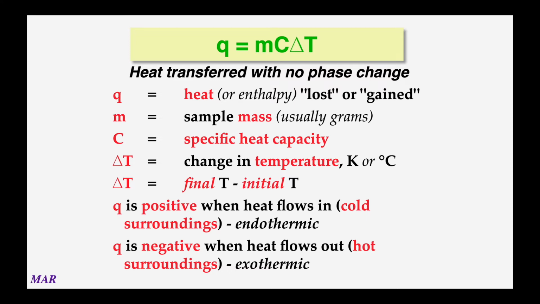So if your liquid water at 20 degrees Celsius was heated to liquid water at 30 degrees Celsius, delta T would be 30 minus 20, final temperature minus initial temperature. Delta T can be in Kelvin or degrees Celsius. The delta T for measurement is the same in Kelvin and Celsius, which is really cool. And then finally, Q, if it's positive, that's endothermic. Energy is flowing into the system, if you will, from the surroundings. On the other hand, if you have Q of negative, heat's flowing out from the system to the surroundings, and that's going to be an exothermic reaction.